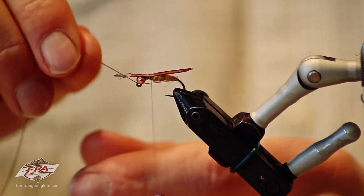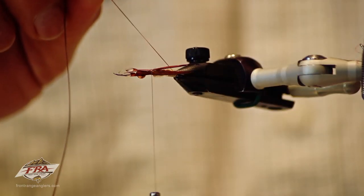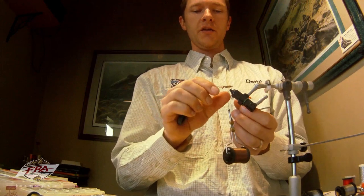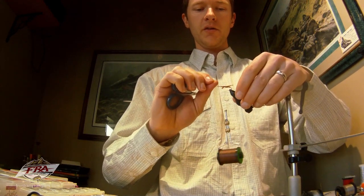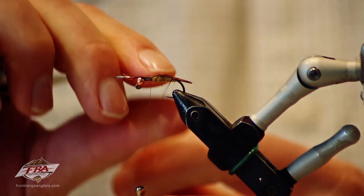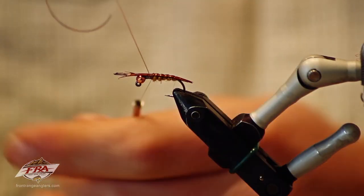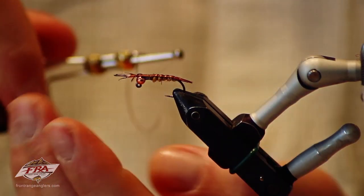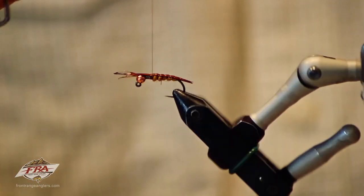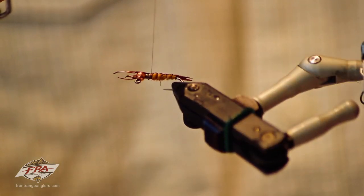Take the ribbing. You want to make your first wrap with the ribbing just a little bit into the back of the dubbing. If it's off the back of the hook then your biots — which are also going to form your tails — will slide and rotate and they'll either cross each other or flare too much out to the side. So make sure you take that first rib just a little bit into the dubbing so it doesn't slide. Once you have that first bit, go ahead and crank it forward. You'll see a nice two-toned effect where the bottom of the stonefly is a ginger color and that darker rusty brown forms the biots for the back, with tips that look like a typical stonefly tail.